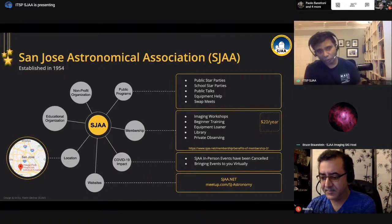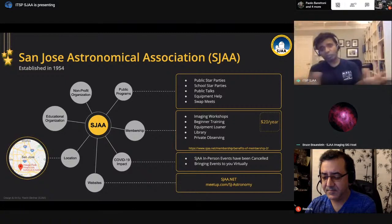Then we get to our talks. We have introductory talks as well as advanced talks where we bring in guest speakers, about once a month. We also give equipment help to the public. We do swap meets where you can exchange or buy and sell used gear with the public. And we do a newsletter 4 times a year. Those are all public things that this club offers.